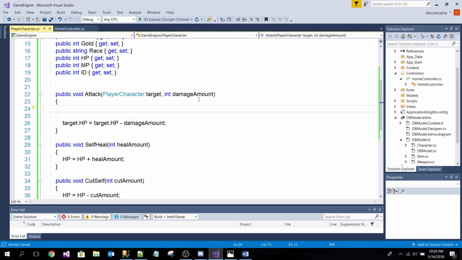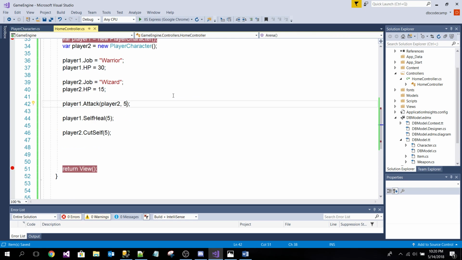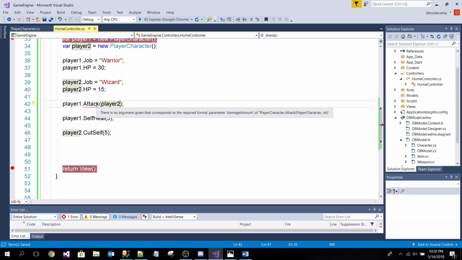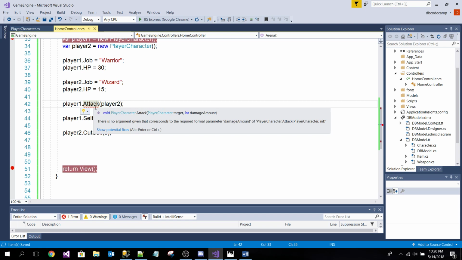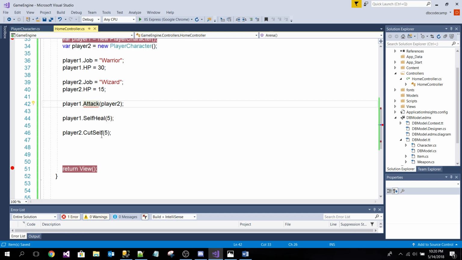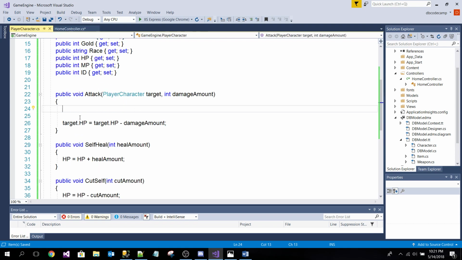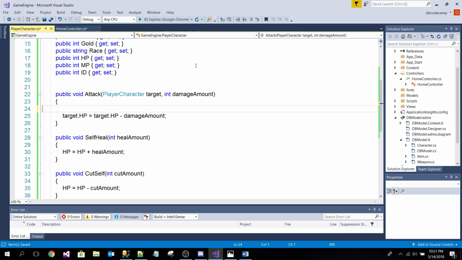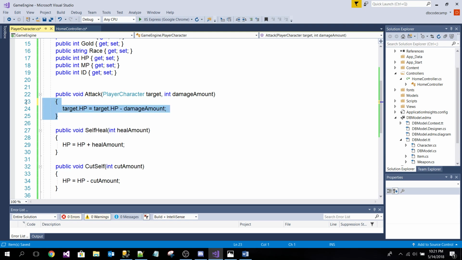I'm really not following you, actually. Oh, sorry. Yeah, I went off on a tangent. So let me ask you a question. Let's say I just wanted to attack player 2, and I wanted the attack method to generate the damage instead of passing it. Right now we're passing it, like +5 to damage amount. So you're saying we're just calculating it and setting it aside for later? Well, let's say we had a different method, which I'm about to show you guys.